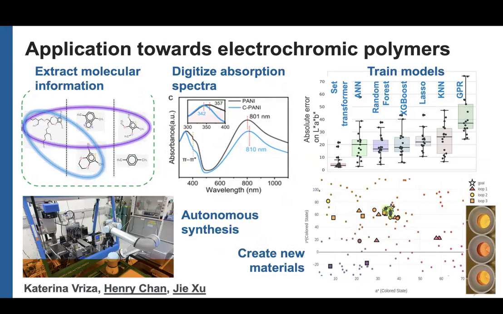So if you just go to the lab and make something new, where do you start? That's all based on your intuition and understanding. What we're trying to do is to incorporate community wisdom, so to speak. So Katerina took molecular information from papers. She digitized the optical absorption spectrum, and that's all towards making new electrochromic polymers. All this data from literature was used to train machine learning models, and then the output of that model informs autonomous synthesis. So we can do this in a loop. They do a few steps in this loop and drive towards the color of electrochromic polymer that they wanted.